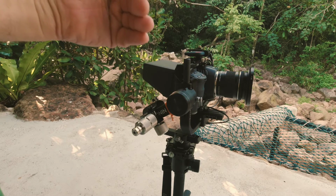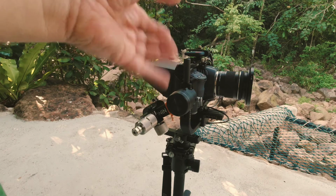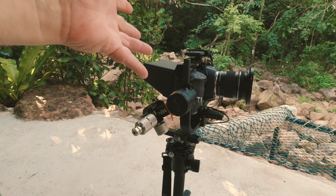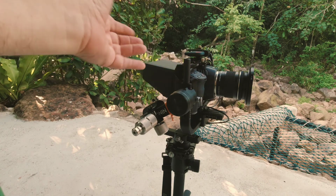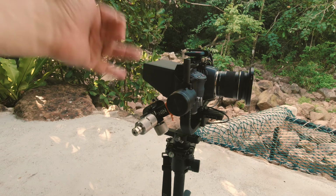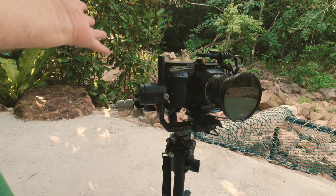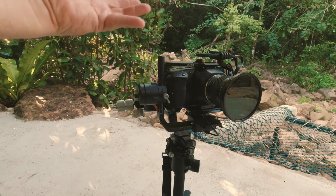I got 3 goals in mind for this camera for this trip to Thailand. I'm here for 30 days, and I'm on the island for 10 days, and then the rest of the time I'm out in other parts of Thailand. I thought it would be the perfect time. I have nothing to do here other than just be here and travel. It's kind of like a vacation. I got to go to some family events and things like that. But anyway, I thought it would be a perfect time to learn how to use the camera with not a whole lot of distractions.